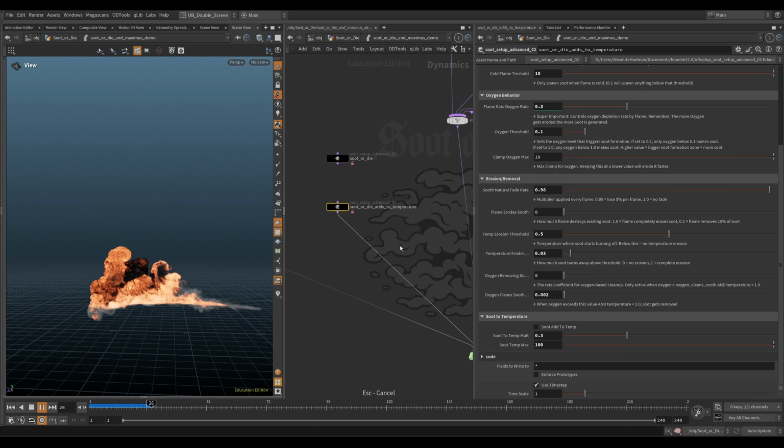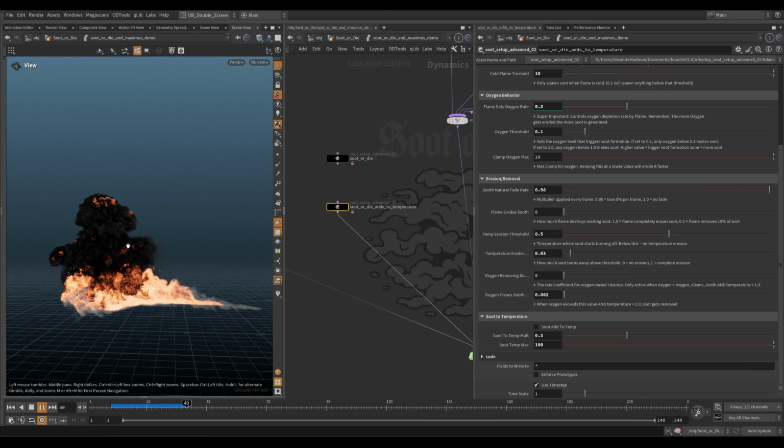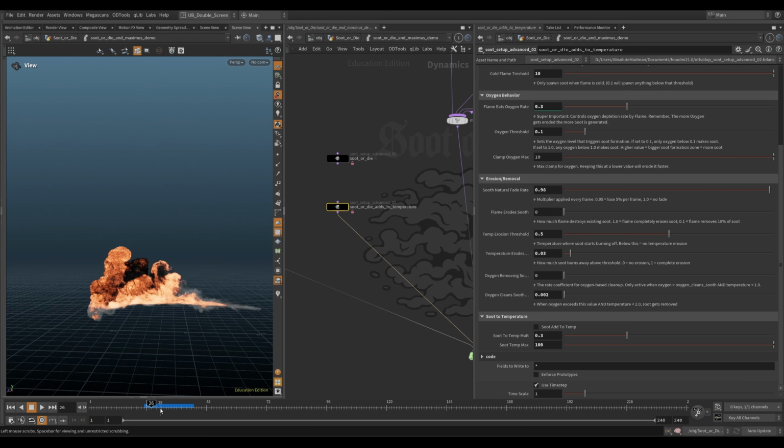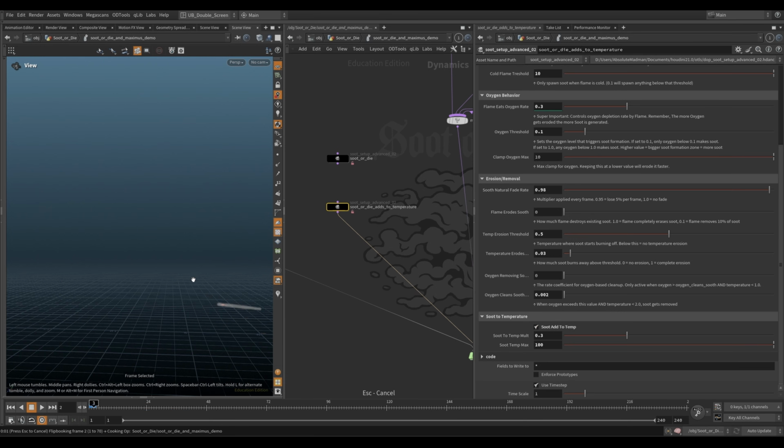And black smoke in theory should be still very, very hot. This whole setup would be really good for volcanoes as well. So this is still very hot, but because our temperature is getting removed, it was just looking a bit too slow. So it was kind of stopping. The buoyancy was not as effective. But as soon as I put this on, let me actually do a flipbook.